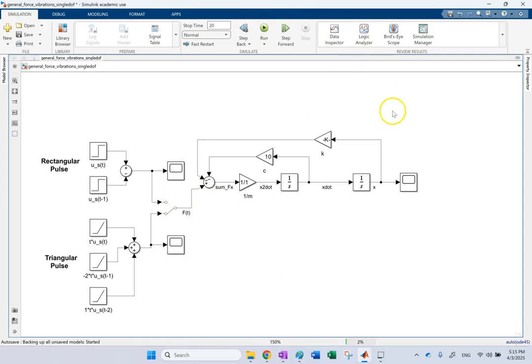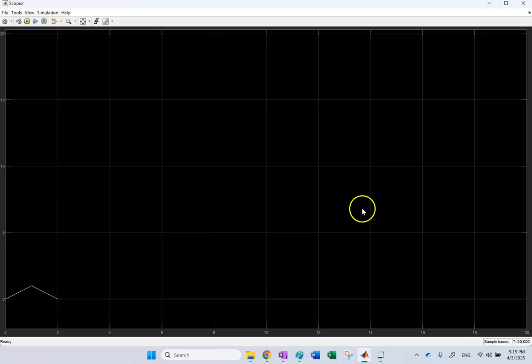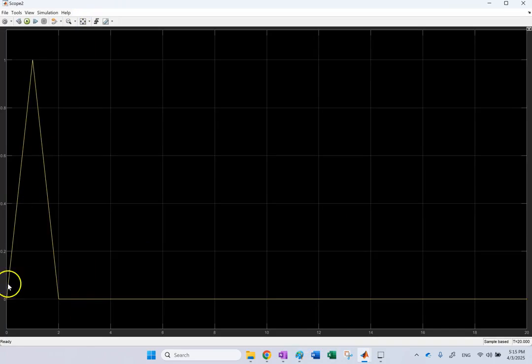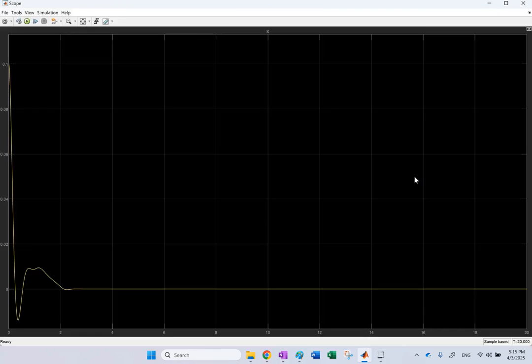And again, let's go ahead and run. First, let's check. There we go. You see? It is a pulse for 2 seconds and the magnitude is 1 in the middle. So it is really a rectangular pulse, and let's look at the response. There we go. Okay, so I get some response, and then after 2.5 seconds, 3 seconds, the energy of the system will damp out, and that's it.